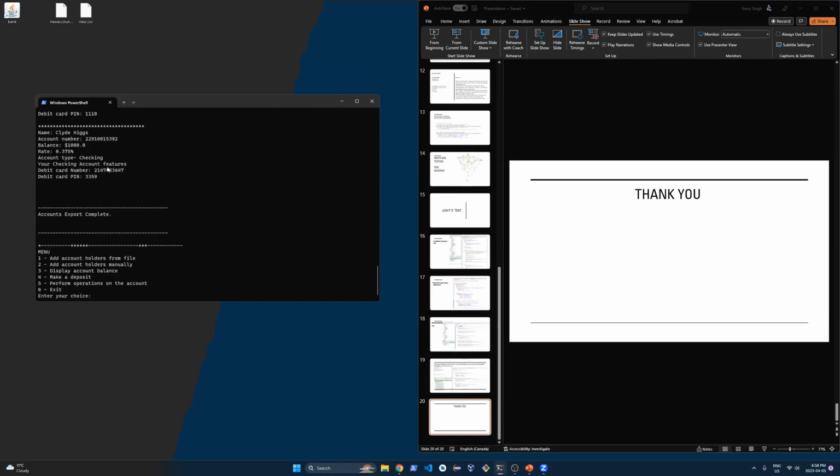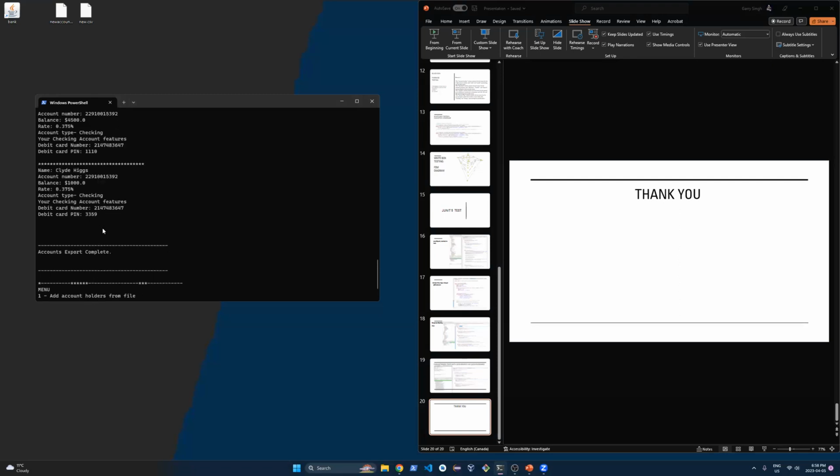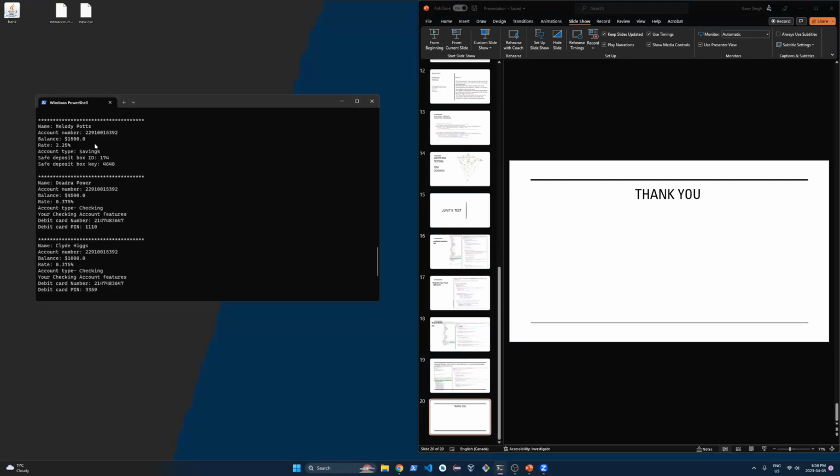As you can see, it imports all the users, stores them in the database, and prints out the information. It will show the name, an automatically generated account number, and the initial balance. I can quickly even show you the CSV file.